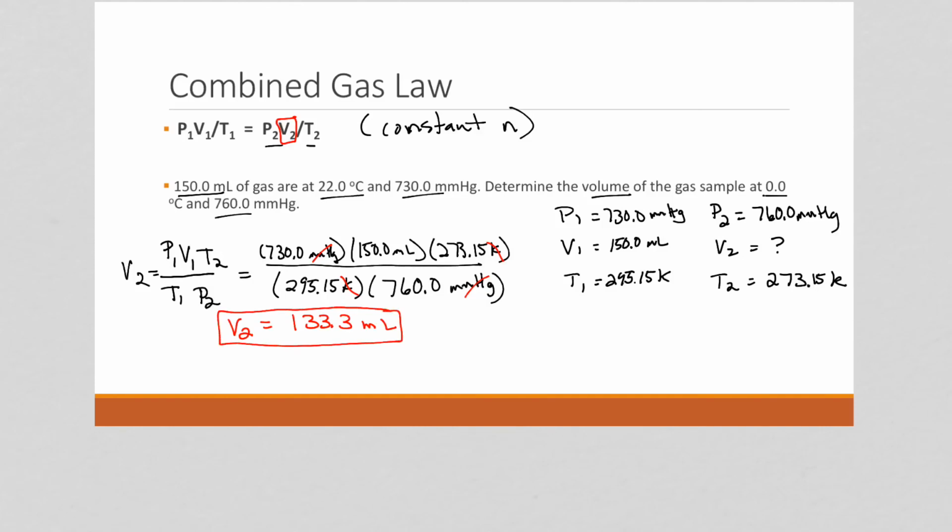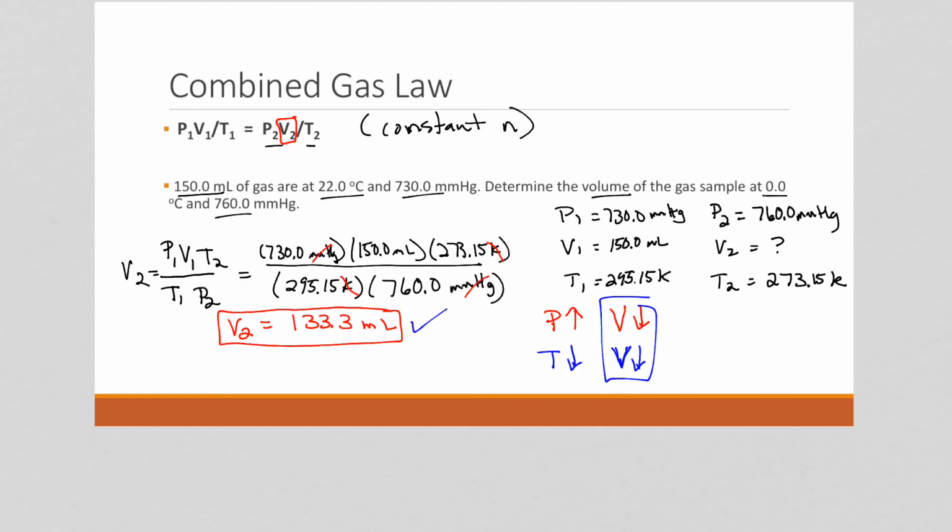So, do I expect the volume to go down? Now, sometimes we can do this, and sometimes the trends go opposite each other, but let's just look at it. So what did we do? Well, we raised the pressure. So the pressure went up. That we would expect, since it's an inverse relationship, we would expect the volume would go down, which is what it did. Now, the other change we made was we decreased the temperature. Now, according to Charles's law, if I decrease the temperature, the direct relationship tells me that the volume should also go down. So, looks like both of these indicate that the volume should go down, which is exactly what we saw.